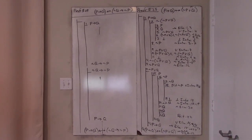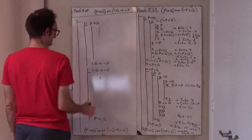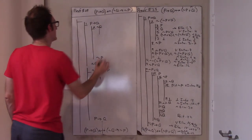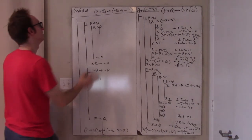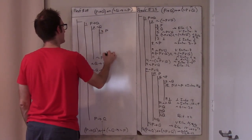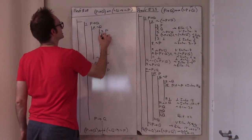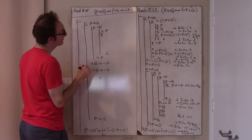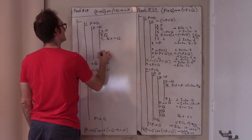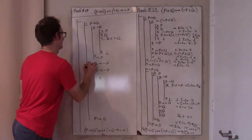Okay, how do I do this? Well, I don't even need to think, because this is a conditional. There's only one good way to prove a conditional: conditional proof. So in line 2, I shall assume not Q, and I shall aim for not P. How should I prove not P? Still without even thinking, I'm just going to assume P and hope for a contradiction. And the contradiction comes immediately, because 3 together with 1 gives me Q, but this gives me Q and not Q, and so that's a contradiction. So line 7 is the result, and there it is.